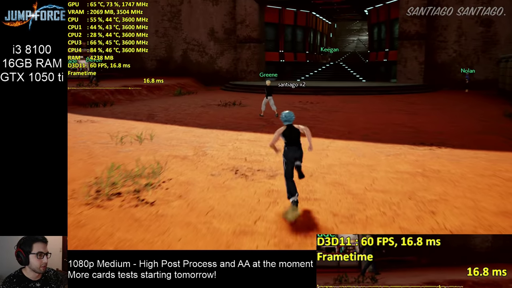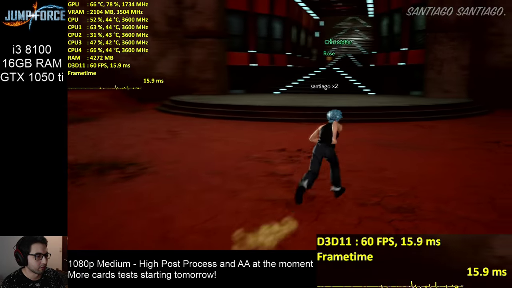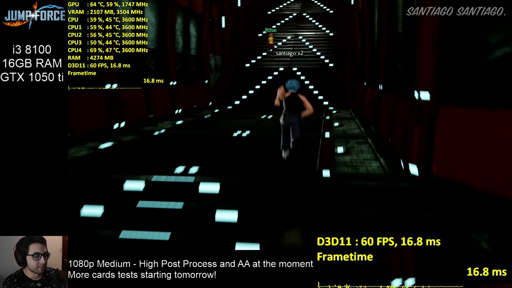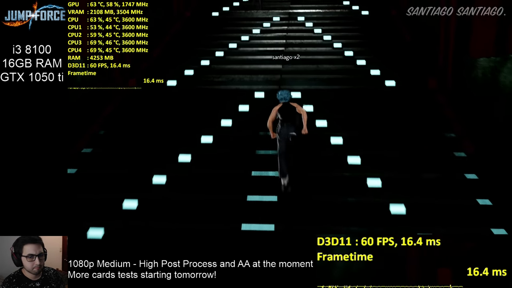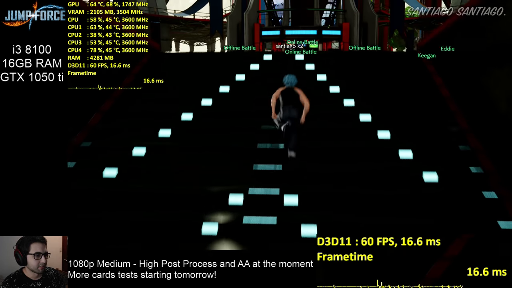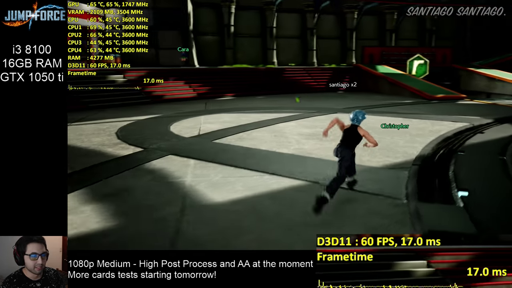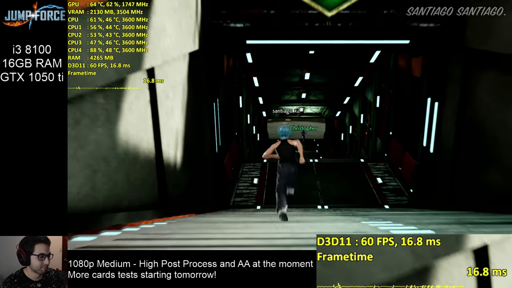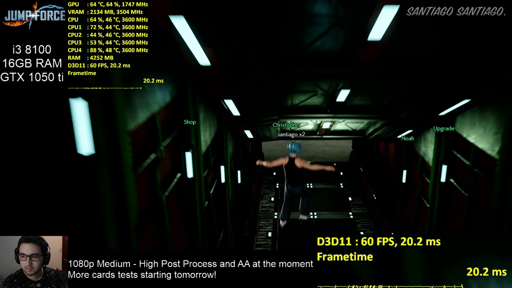Okay, I have to go to the other people, to Naruto and Luffy, in order to continue with the story, which is a little boring. This is the hub area. You have a level, you make your own character. I just put accept and put Santiago X2 and I started the game. Let's keep going with this one.